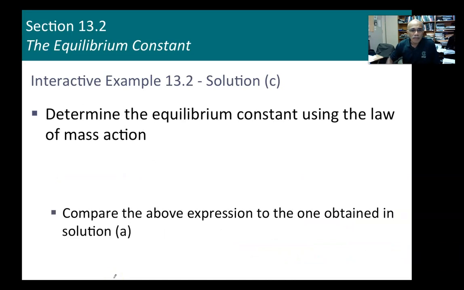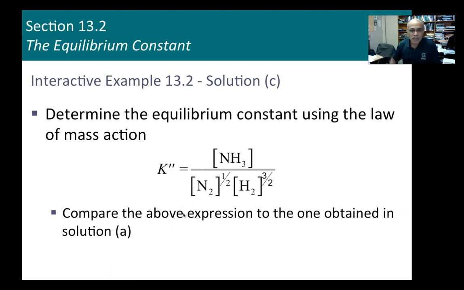Now let's go to the next one. In the third part of this question, what is the equilibrium constant when you reduce the coefficients by half? In other words, you divide the entire equation by half. Essentially, what happens is that the coefficients are going to be reduced by half, and therefore you will get this expression here.